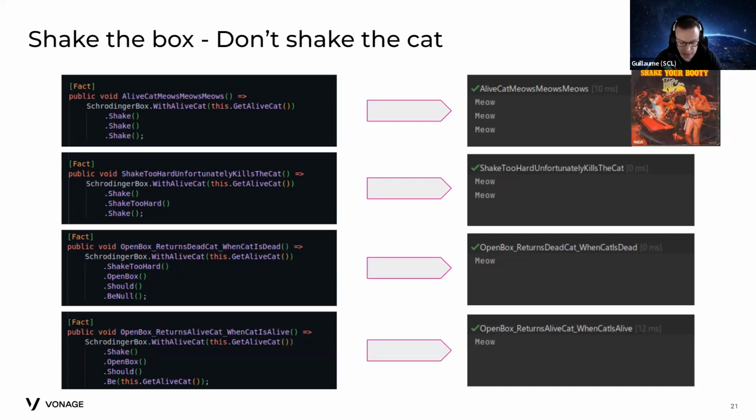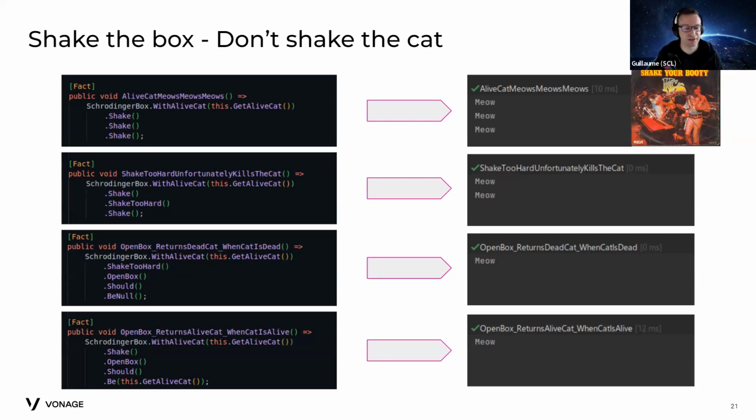Now, the thing is, that's a very fun example, but it's completely useless. I mean, if you want to tell to your client that you want to implement a box that can kill a cat in his financial system, let me know. I would like to be here in the call and see his reaction.